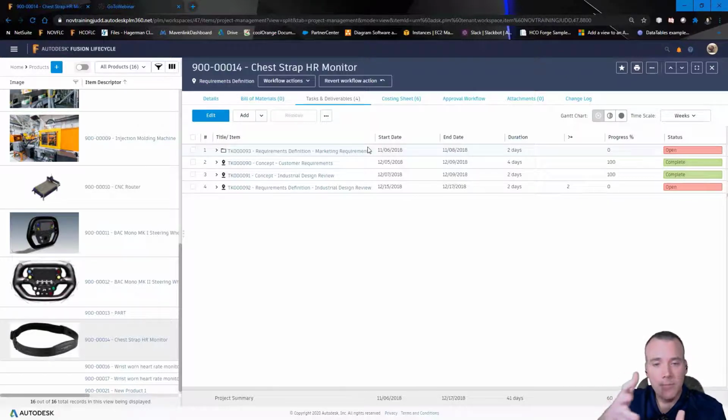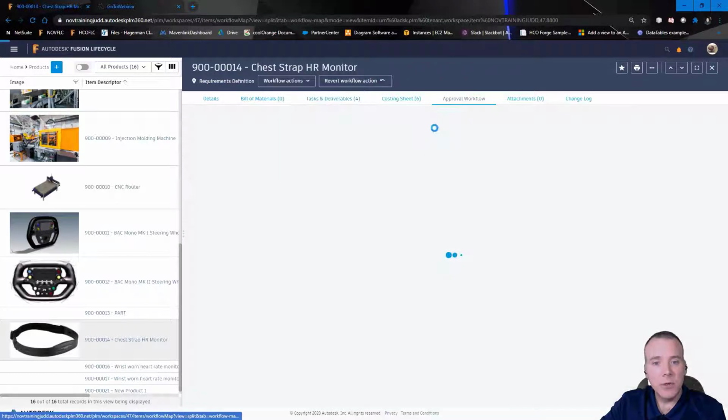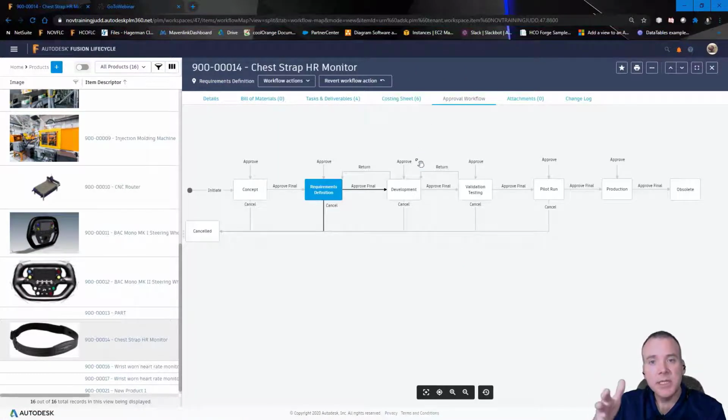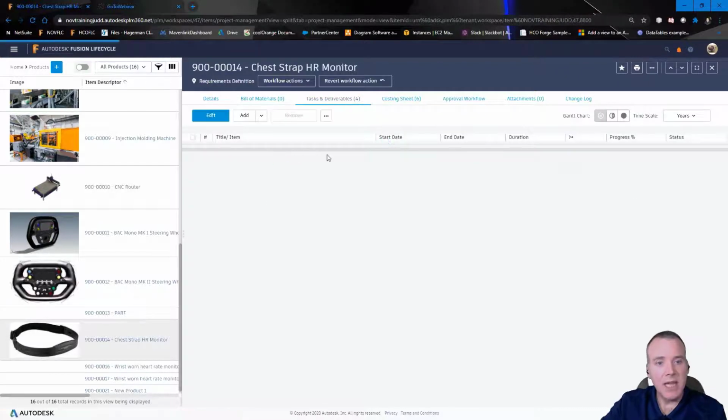That's the important part about PLM, is we may know what we need to do, but a very important aspect of this is the time element. Because if you're bringing a product to market, time is critical. The longer it takes to get in production, the longer it takes to start getting paid back, the better a chance one of your competitors is going to beat you to market, and you're going to lose market share as a result, right? So in this workflow, every one of these arrows is a decision that needs to be made. These things can be delegated, they can be escalated, notifications are involved, so when it's your time to execute one of these tasks, you can be notified.